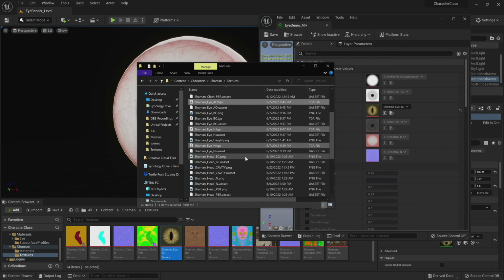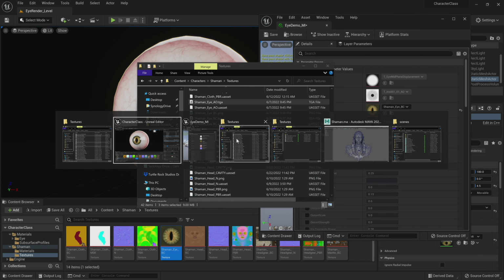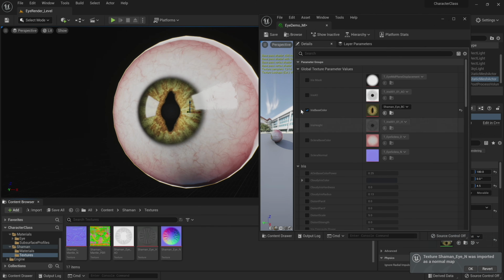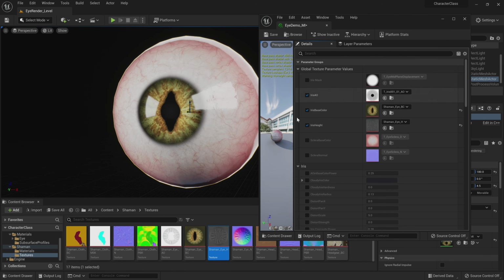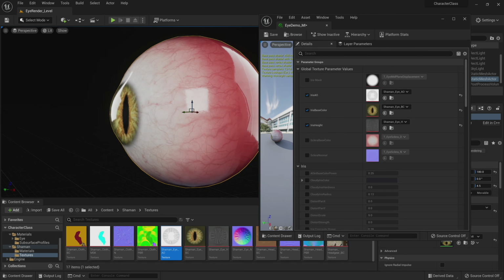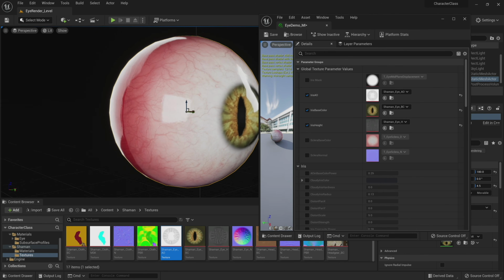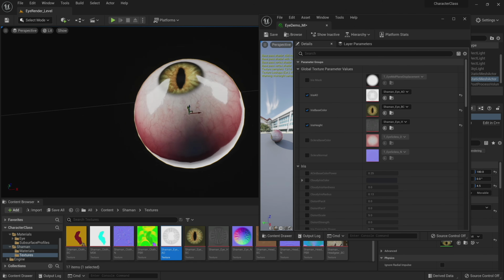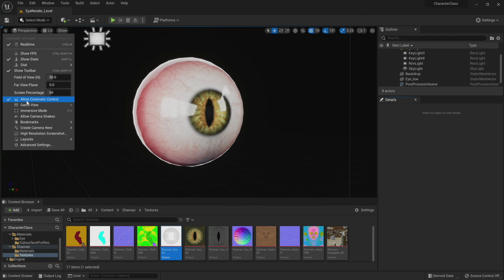So I'll grab all of these textures and then I'll go into here and I'll paste them in here. So now we have different eye textures. So if we go to the height and we put our height in here, and then we can put our AO in here. There you go. So the AO is actually contributing to the cavity. So by changing that, the default has a circle. So by changing that, there you go. You can really see the effect now.